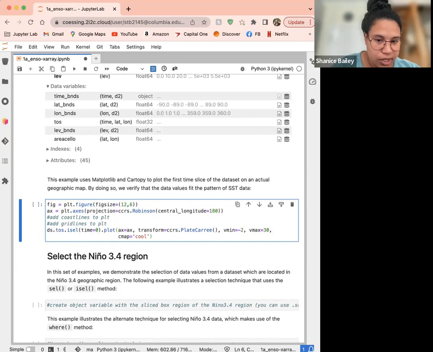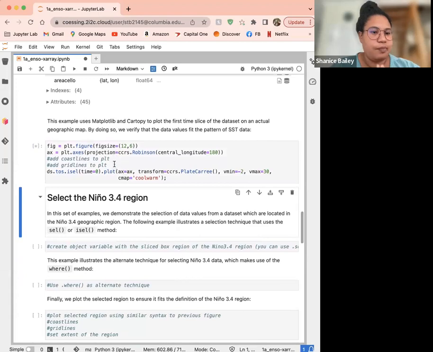I just started a new line within the parentheses so that I won't have to deal with the scrolling over, so it's easier to see the code. cmap equals coolwarm. Okay. And let's plot that. Might be a little slow. In my experience, plotting with Cartopy usually is slower than plotting with Matplotlib. I imagine it's because it's just more complicated operations happening under the hood.